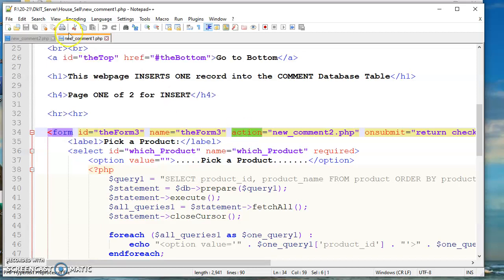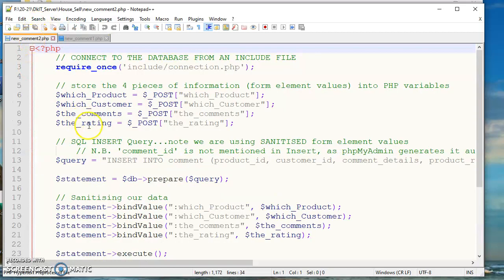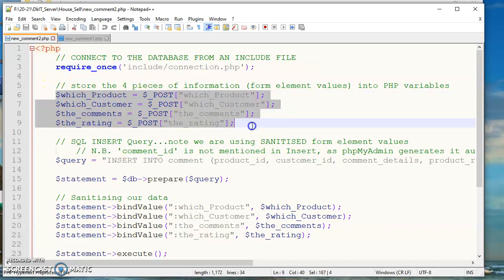Okay, so new comment 2, what's that all about? Well, let's think about it. We need to connect to the database. We've got these 4 pieces of information coming from the form. So those are our 2 selection lists, our text area, and our number text box there.